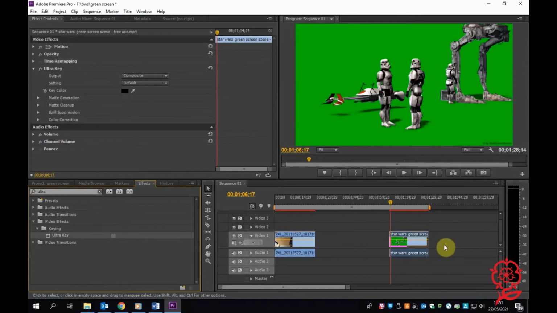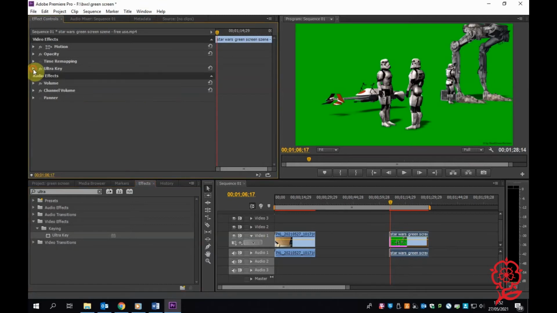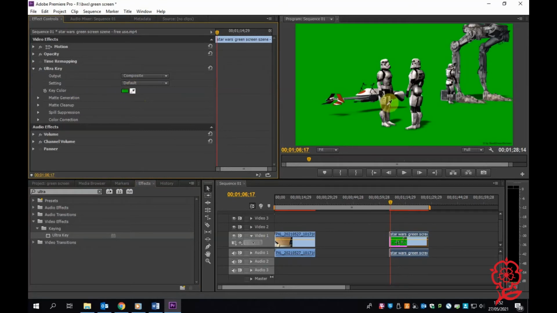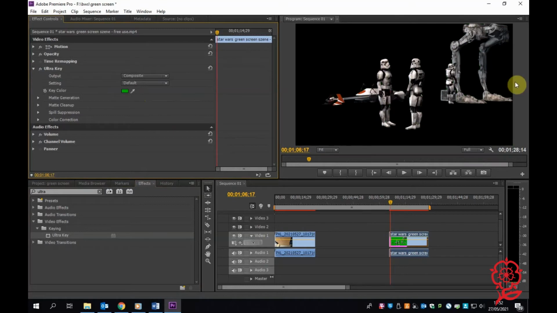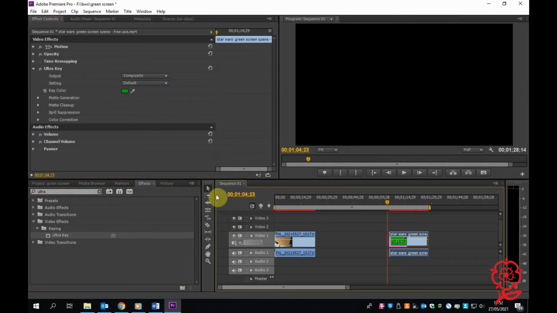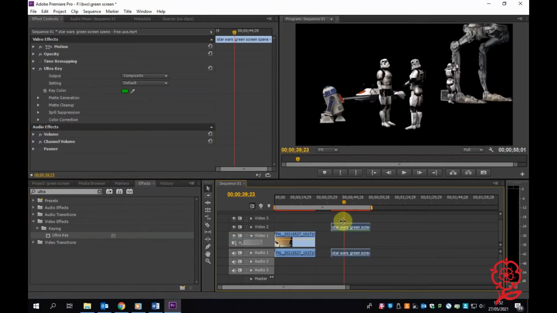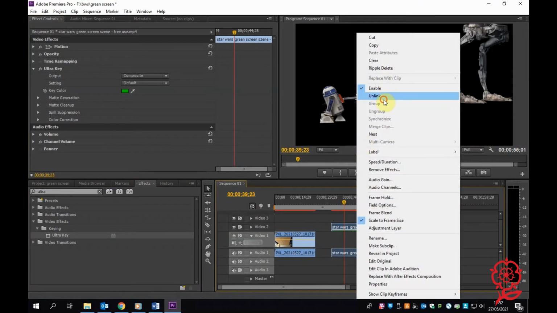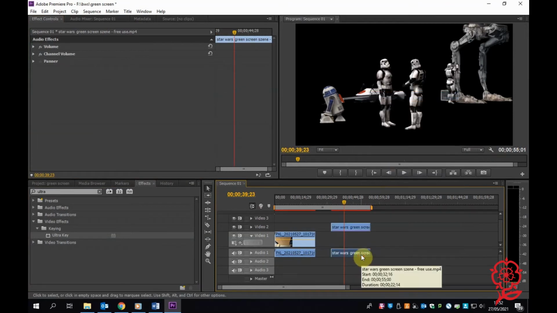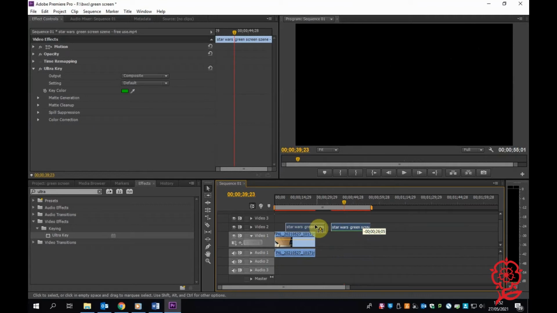What this does is open up an Ultra Key symbol. Click on that, then click on the color dropper and click on the green screen. That will change the screen to black. It's like tracing paper, so it transfers over the top of the video. But we want to unlink this media because we don't want any sound to this. So you right click, unlink, and then just get rid of it.